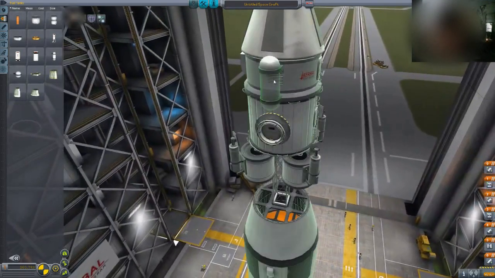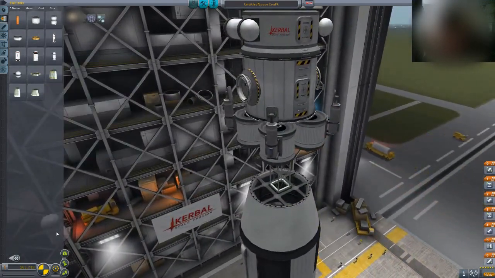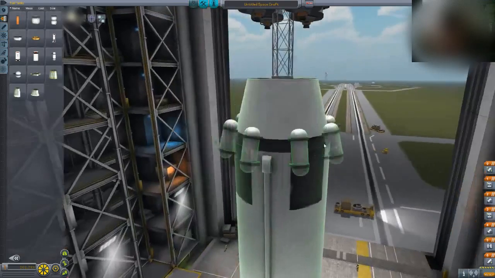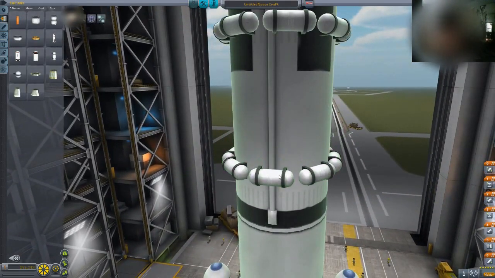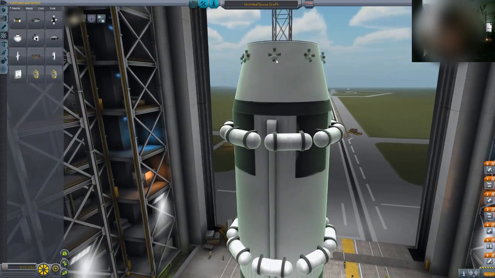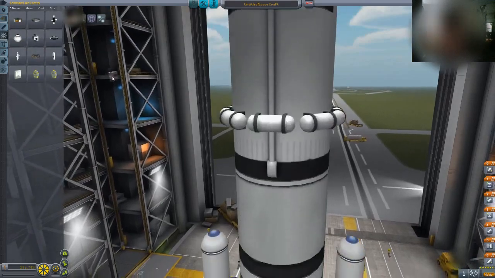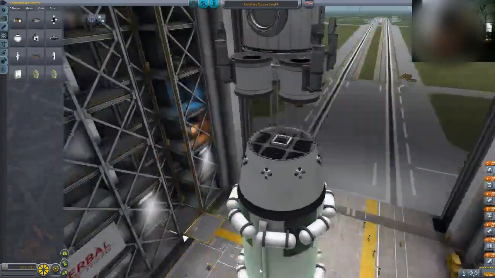How are we gonna do this? We can do it like that. That's not a lot of RCS though. However, we'll put a ton here because it's big. And we'll put a ton like that. Oh my god, I never put this many RCS thrusters ever. Like, ever.